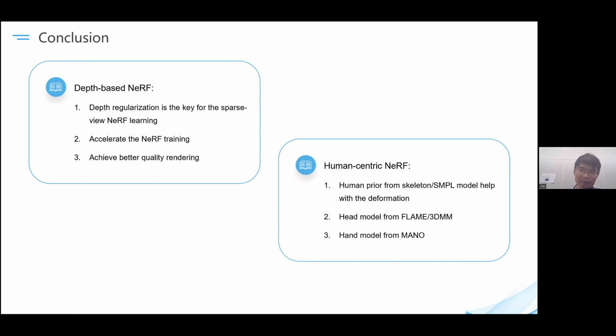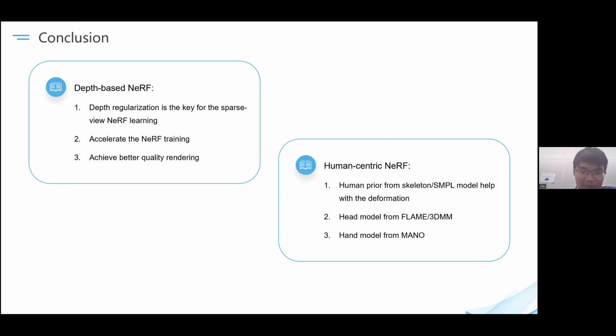And also with geometry priors like depths or normals, it can normally help with much better quality rendering, especially in the sparse setting, and it can also accelerate NeRF training. That's why, in autonomous driving tasks, when you further introduce depth signal from LiDAR or other depth sensors, it will help a lot.